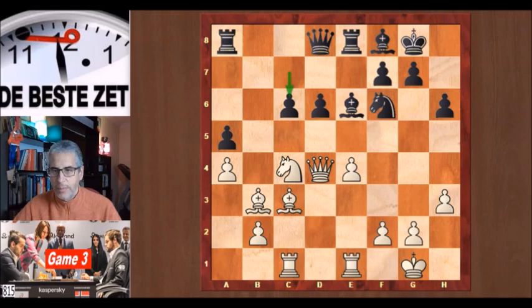c6, keeping the tension in the position. Black had some more forcing options with d5. Anish Giri praised Carlsen for this choice.